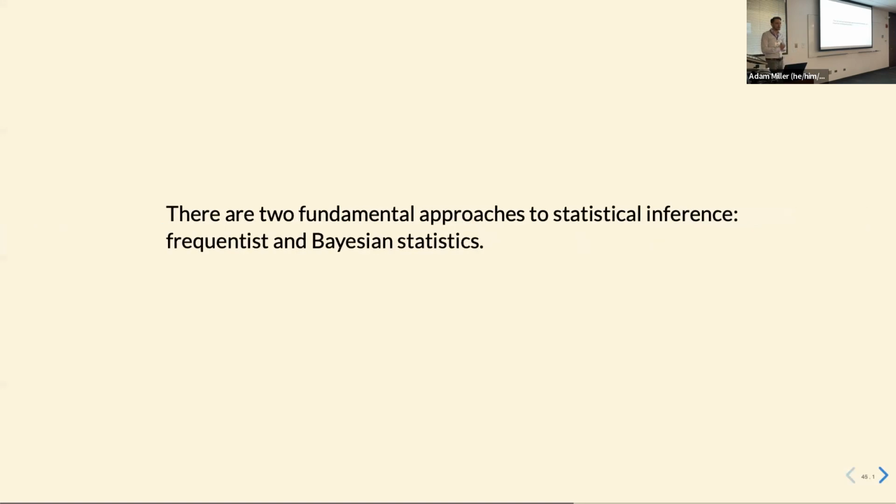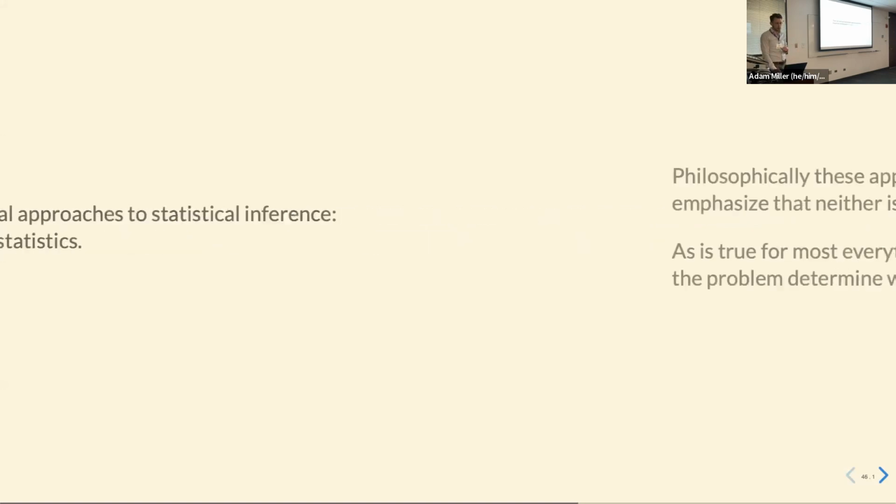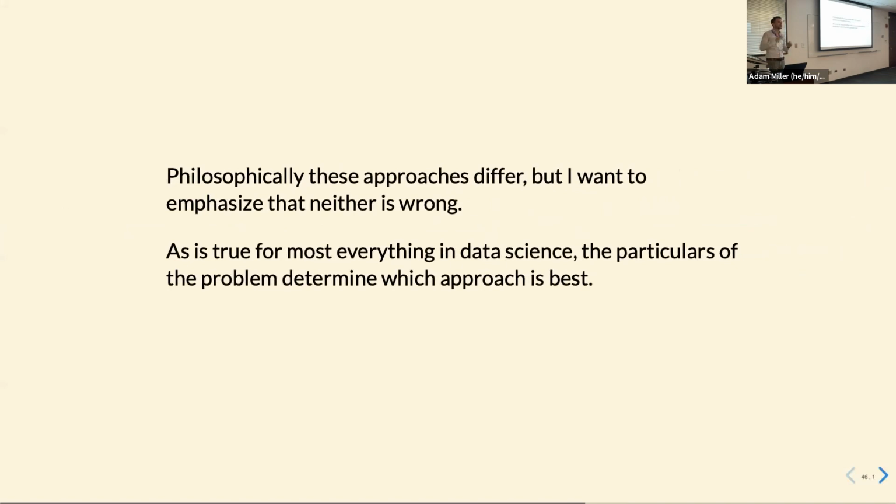Okay. So as we said, there are frequentist and Bayesian approaches. And one thing that I think is important, and I think doesn't always get treated appropriately by astronomers who have very high horses upon which they sit, is that neither frequentist statistics nor Bayesian statistics is wrong. They are both approaches for understanding some observations that you have collected. And the other thing I want to say is that, as is true with everything that you will approach in data science, you cannot just say, I do blank, where blank could be machine learning, or frequentist statistics, or Bayesian inference.